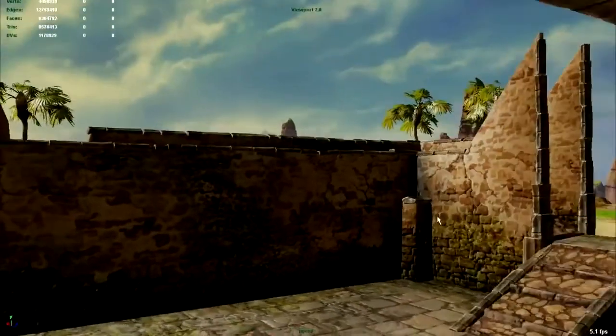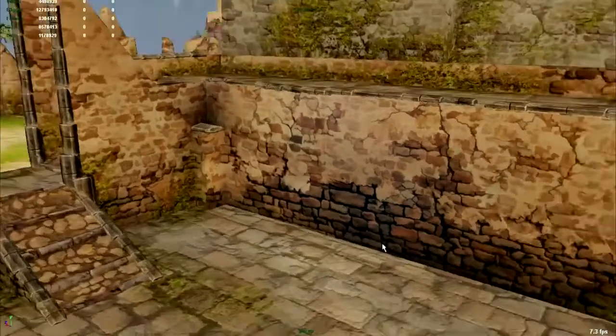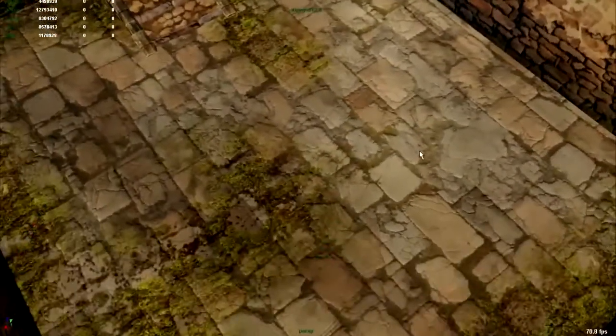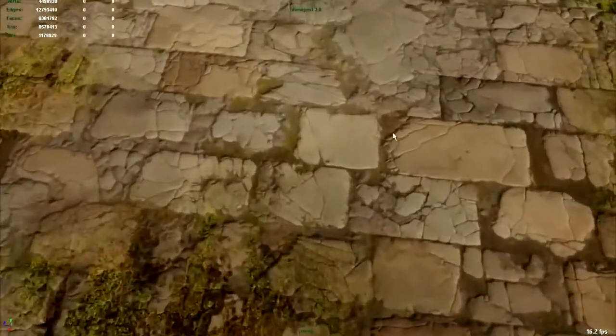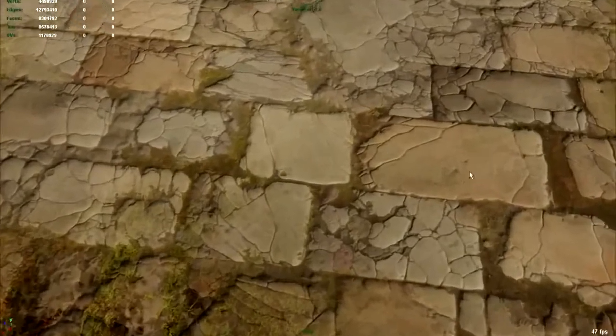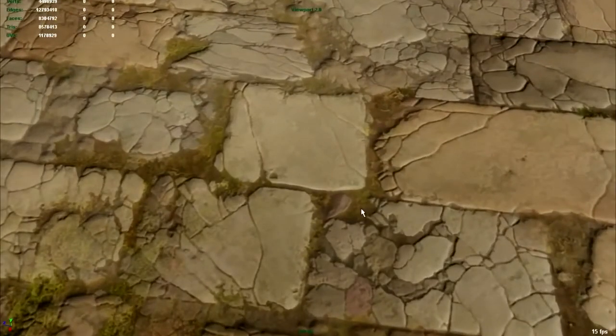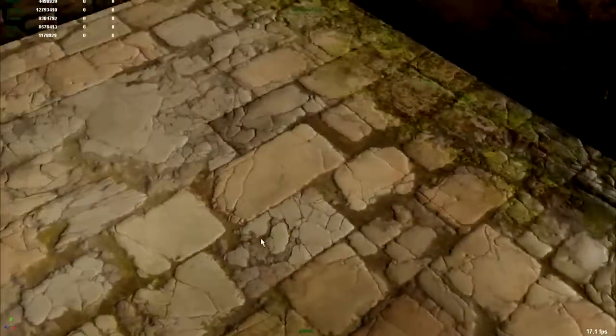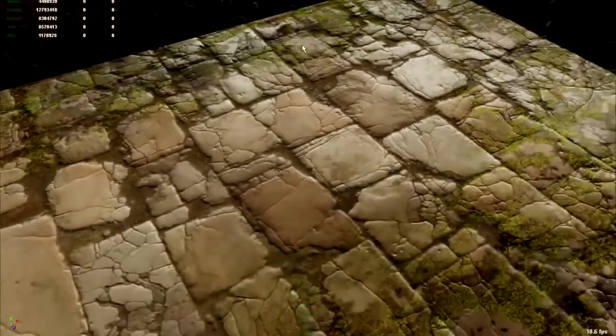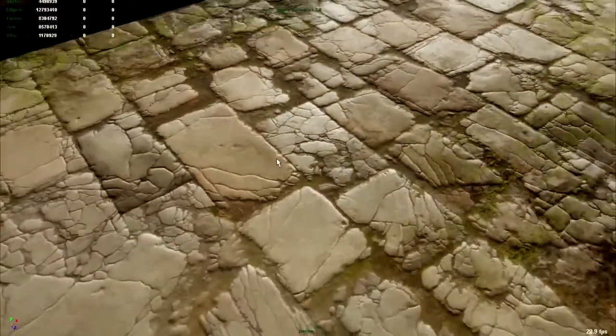Some notes about the textures. We're trying to give the impression of hand-painted textures. So it's a combination of various tools that we use to create those textures. This is the work of Mike and Jeff, who've been creating those nice floor textures.